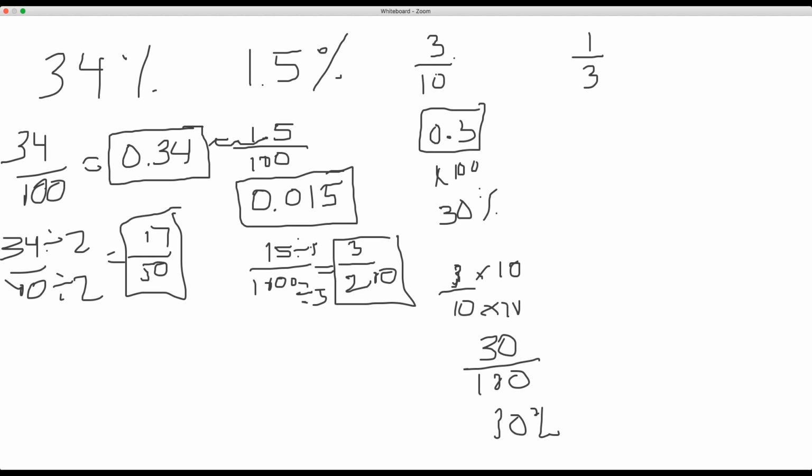Why did I give you this problem? As an example to see that 30% is a lot different than 1/3. 1/3, if you recall, is 0.333 repeating. And when you have 0.33 repeating times 100 to go to a percent, it is not 30%. It is actually about 33.3%. And so it's a big difference. And note that by having 3 over 10, 3 in the tenths place, it's a lot different than 1/3, which is 0.333 repeating.